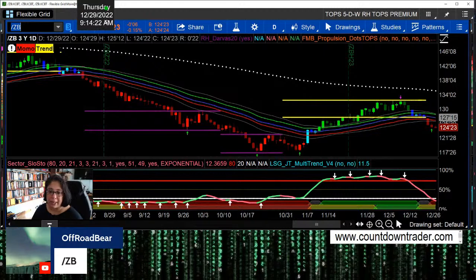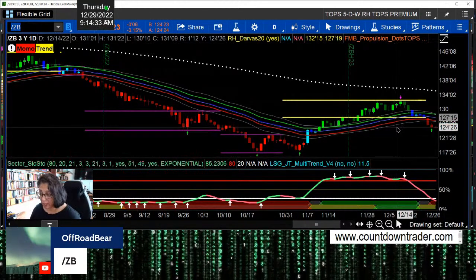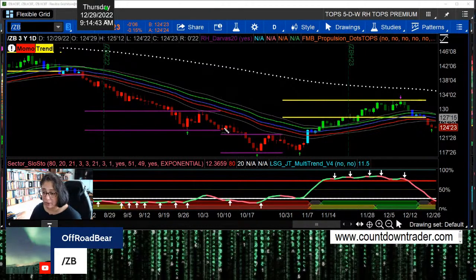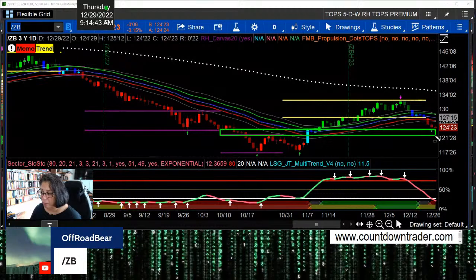All right. Hey there, Off-Road Bear, ZB. Yeah, we were talking a little bit about ZB. Absolutely. If we're looking at the way in which ZB has been moving, in terms of the support that we could be running into, I don't think we're quite oversold just yet. Let me show you why. First of all, here's a really nice automated Darvis 2.0 or 3.0, whichever one you're using. Here's a nice layer of support. What's support? Support's a floor. Support is buyers. Support is demand. Whatever you want to call it, there's your support level.